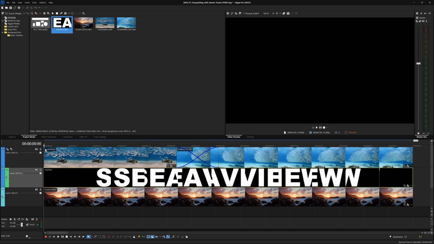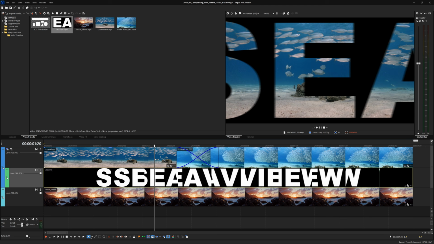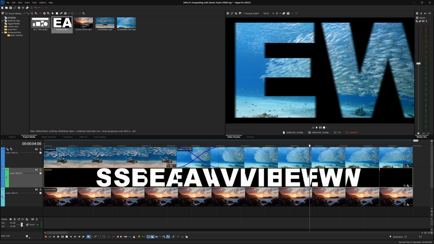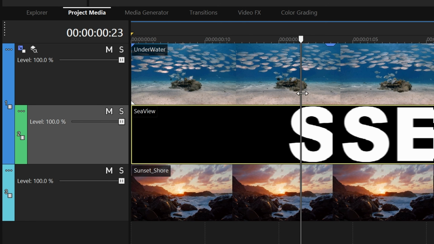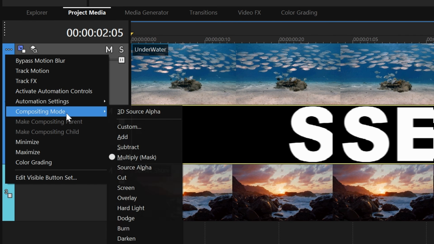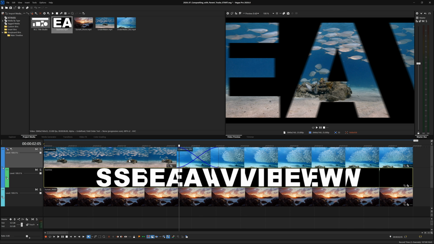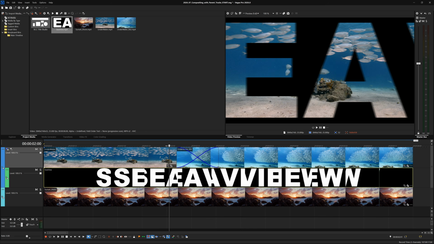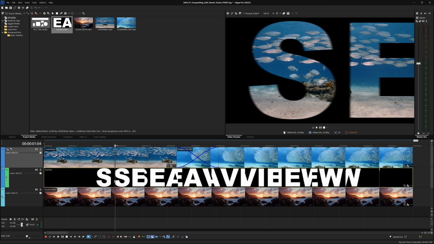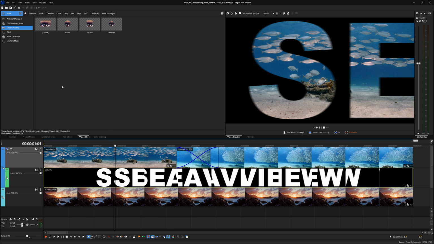When scrubbing through the timeline, the foreground is keying through the white parts of the image, but we no longer see the background. Within the group, the foreground is multiplied with the black and white image. However, the overall output of the group has no alpha channel, as there wasn't one to begin with. To create an alpha channel for the cutout, go to the Video Effects tab.